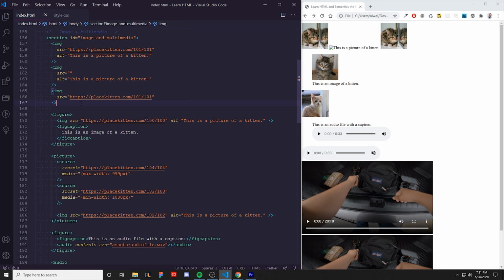Sometimes when creating images and other media, we will need to support a title, caption, or a credit to the media, something of that sort. To do so, we would implement the figure and figcaption elements. To start, we create a figure element, and inside of that figure element, we should have at least 2 children, a media element and the figcaption element.